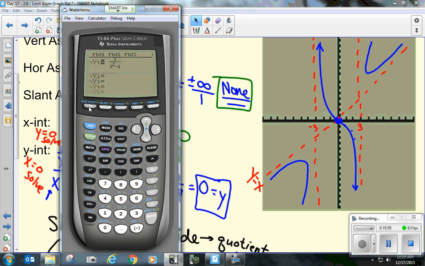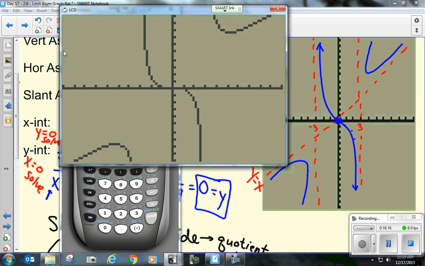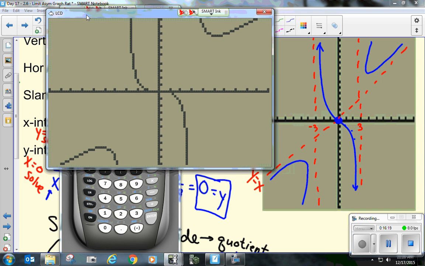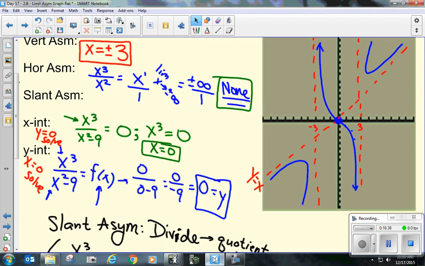Not sure. See if that has any sort of accuracy what we get. Weird. It is weird, isn't it? But we have x cubed over x squared minus 9. Now we'll go to a standard 10 by 10. Look at that. It's weird. It looks like x cubed, but it doesn't touch. Yeah, it's crazy. I mean, that's pretty much what we added if we draw our asymptotes. And then it looks like 1 minus x, 1 over x. But it doesn't touch. There you go. And there's our intercept. The y is pretty spot on. Pretty crazy.